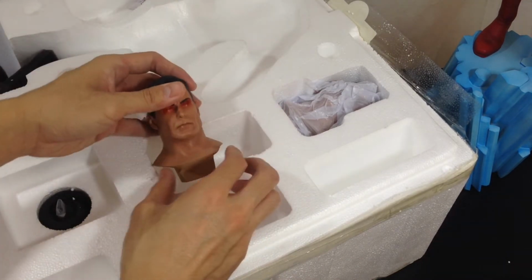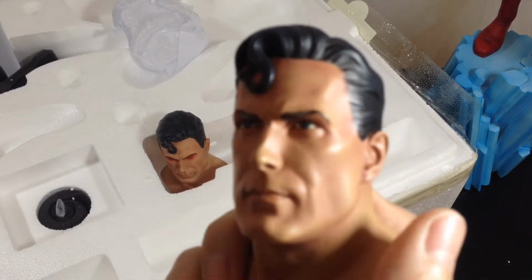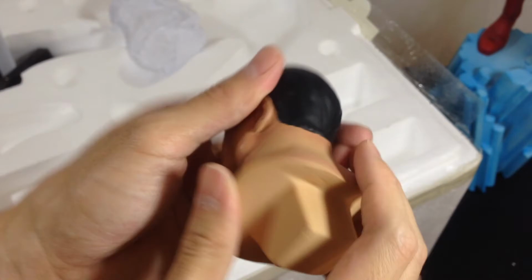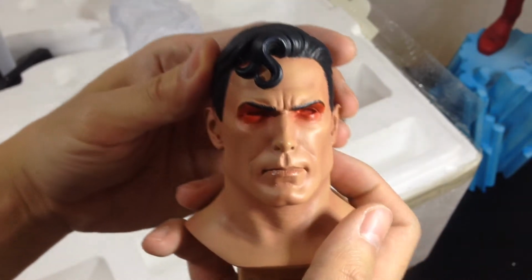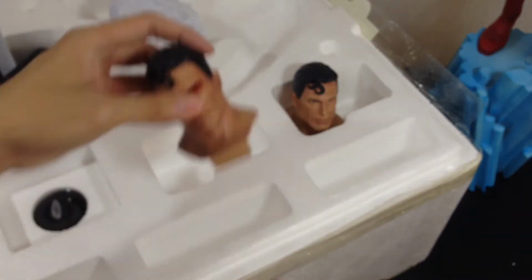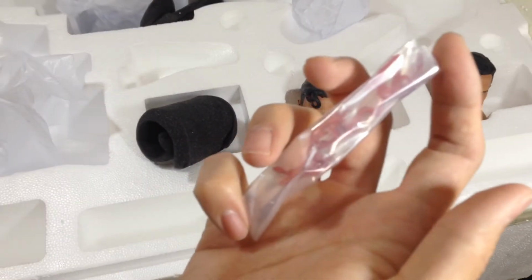So in the exclusive, we get two heads. Here's the exclusive head, and here is the regular head sculpt. Now let's get in close. Very well done. Very, very well done, actually. The colors are amazing. The sculpt looks great. He is the picture perfect portrayal of what you would imagine Superman to look like, or as he's been in the books. And here is the heat vision head sculpt without the heat vision attachments in just yet. Also another amazing piece. Here, what seems to be the heat vision inserts for that last head sculpt itself.